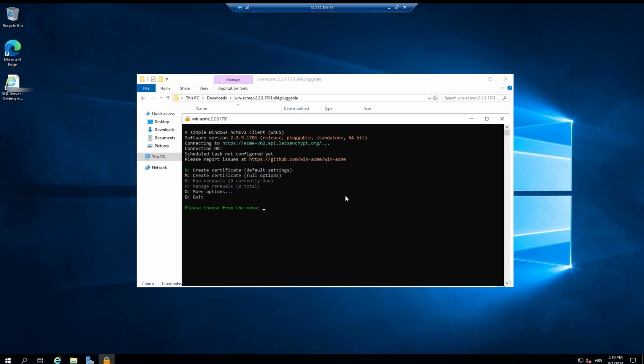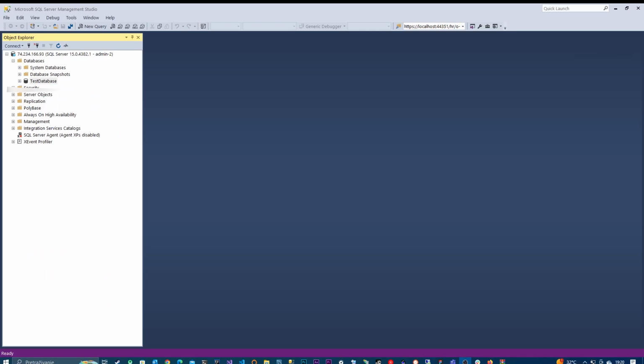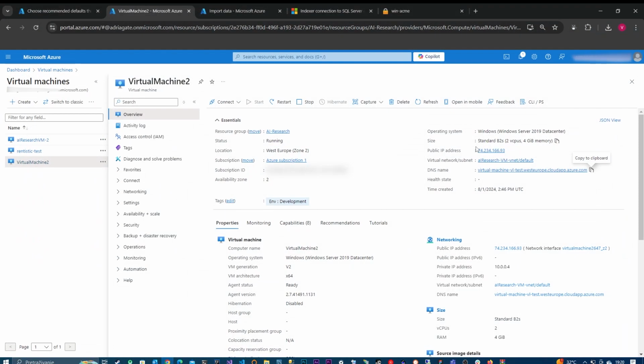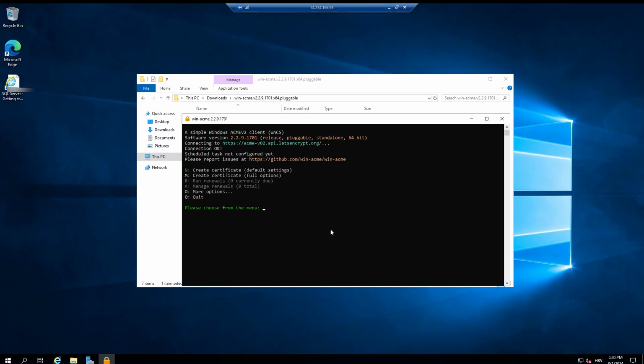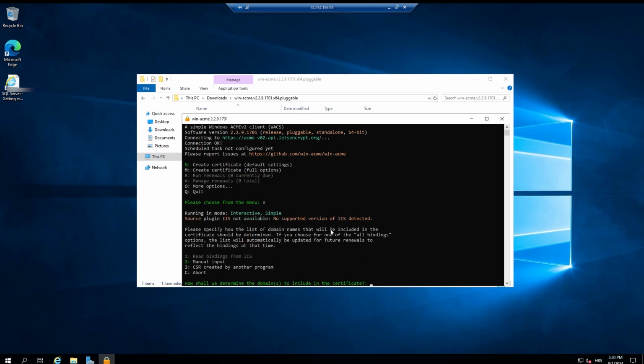By default, it will ask us for our domain DNS name, so copy this to the clipboard. But at first we will see an error. For example, if you want to create it from default settings, it will try to see IIS, because these certificates are usually used for web servers.